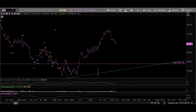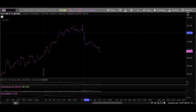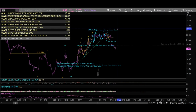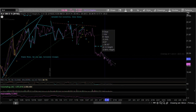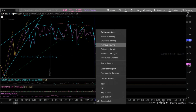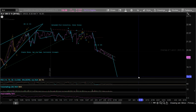and that's going to continue to hurt silver and gold and the equities that follow them, like GLD and SLV. You can see this big spill. I don't have this analyzed. The dollar is just destroying precious metals in terms of price, and that's totally fine. It looks like we may even have what's called a half staff formation through here on SLV. That is to say, we have a flag that's just completely tilted one direction. And if this is true, we're going to duplicate this flagpole and use this for a target. And it's super low. It's like 18.